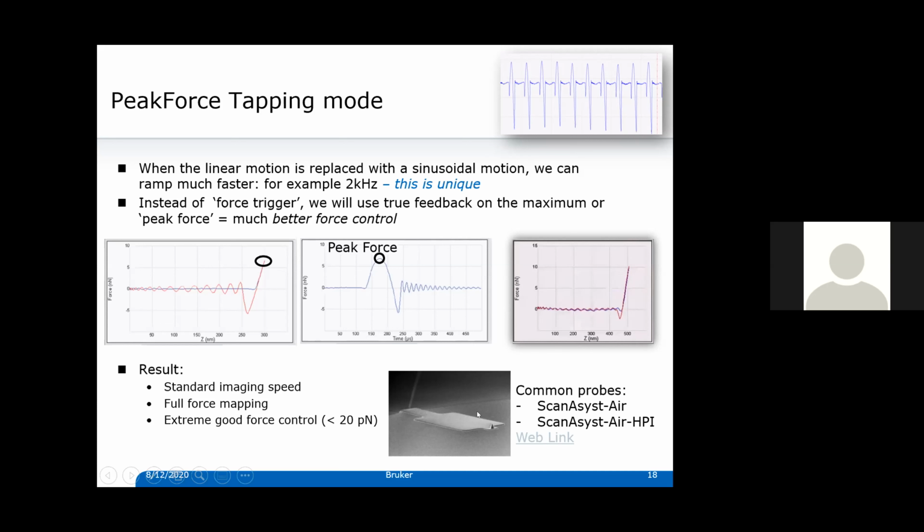There's different tips that we use for these. Some of them are V-shaped, some of them are these little kind of almost paddle-shaped, the narrow base and a wide end to it. And with the tip, these are combinations of a silicon tip and silicon nitride cantilever. So these ScanAsyst Air, ScanAsyst HPI is this paddle-shaped one, are very nice probes for this mode. You can also use contact probes, but generally they're low spring constant probes, like less than 1 Newton per meter for this mode.